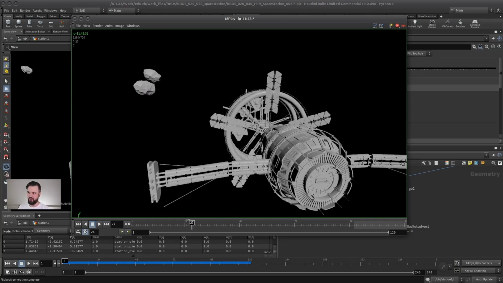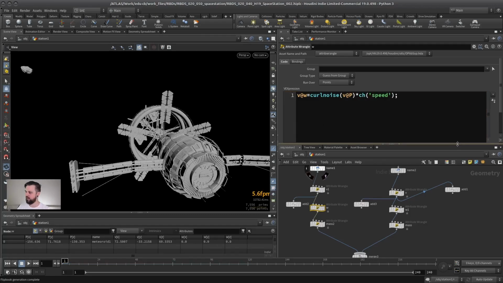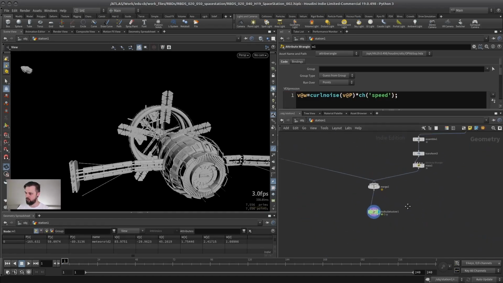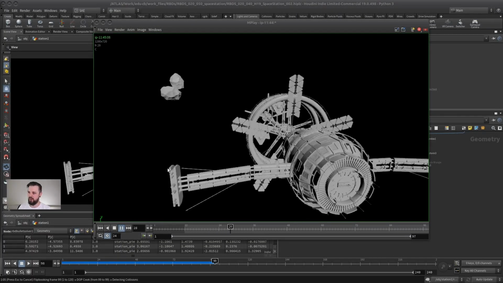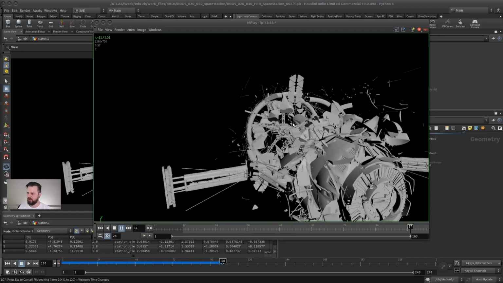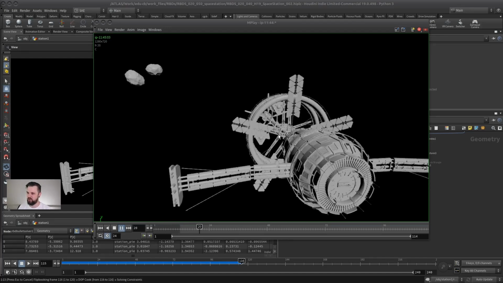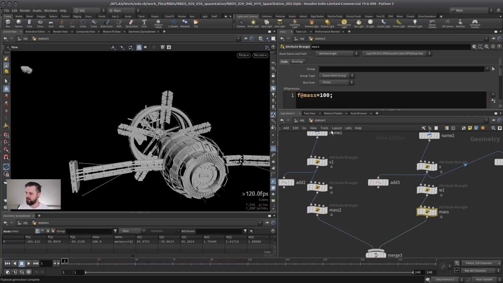I think the rotation of our meteoroids is a bit too subtle. They are rotating, but as expected, it's not strong enough. So let's fix that by adding here a speed controller as well. And let's maybe use 10 here. And let's do the same on the second one. And then we should see a little bit more rotational movement. And here we go. And I think it looks a good bit more interesting when they rotate a little bit. So that's great. Another thing, maybe we could adjust the mass again, because I think they are still bouncing off a bit too much. I would like them to feel even stronger than that. So maybe double the mass for each.